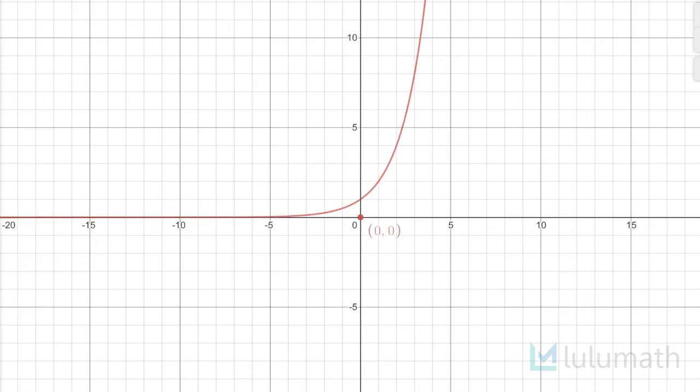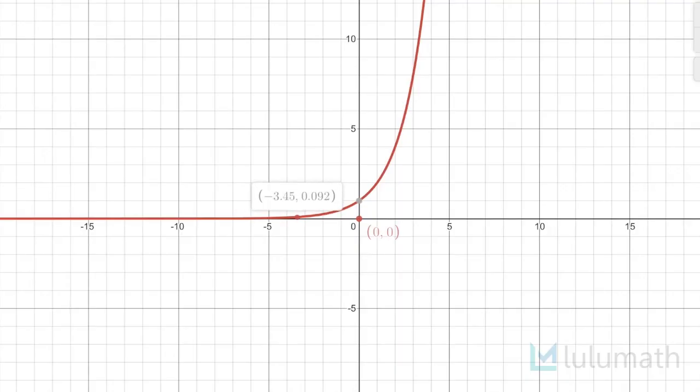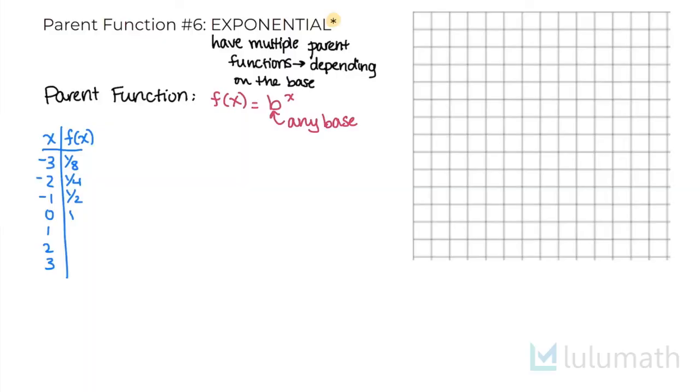A common mistake people will make is they'll think it'll go to (0, 0), but that means that our graph here will increase, get really close to 1, and then it'll jump down to 0 and then go back up, which doesn't make sense. And then when our exponent is 1, 2 to the power of 1 is 2, 2 to the power of 2 is 4, and 2 to the power of 3 is 8.